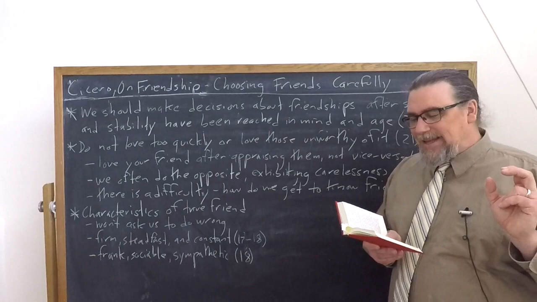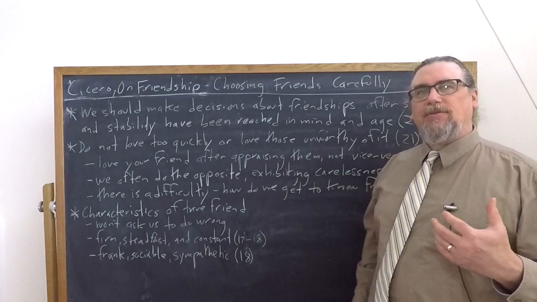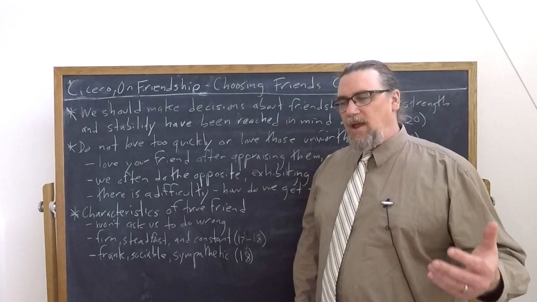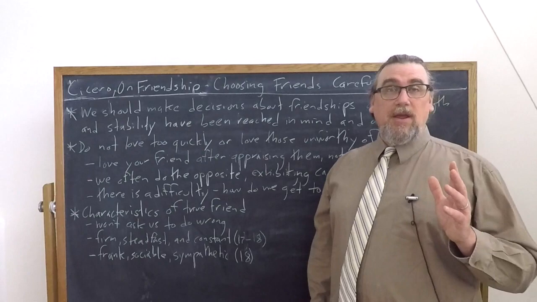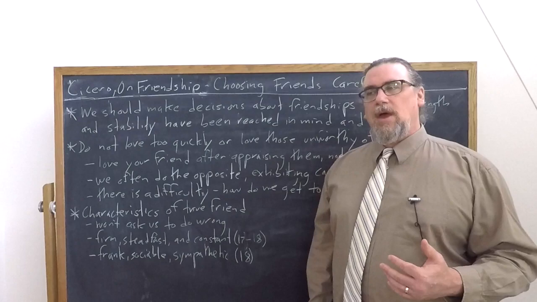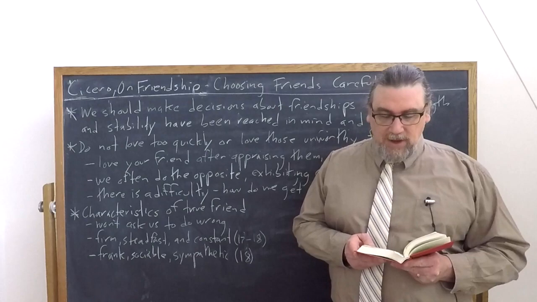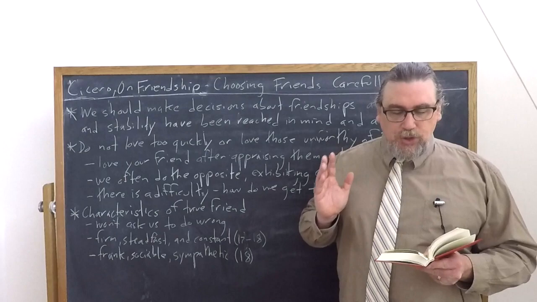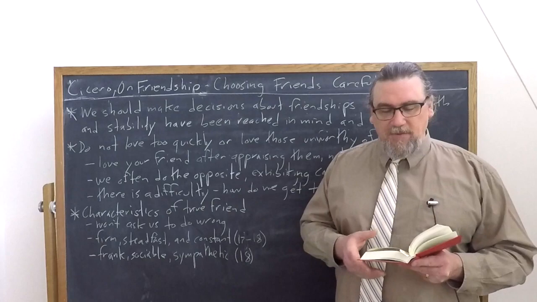So decisions, he's going to use this word judicium and all sorts of cognates of it. So what are the conditions? He says strength and stability corroboratis yam confirmratisque et ingenius et aetibus. So ingenius is our mind, our mental capacities, which would include not just our reasoning capacities, but perhaps education of the emotions and desires. And then he uses the word for life stages or age. So there's a lot of people that we call friends early on in our lives, who maybe we shouldn't be calling friends later on in any full sense.